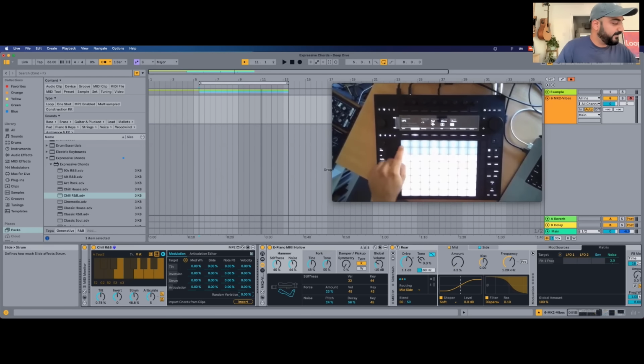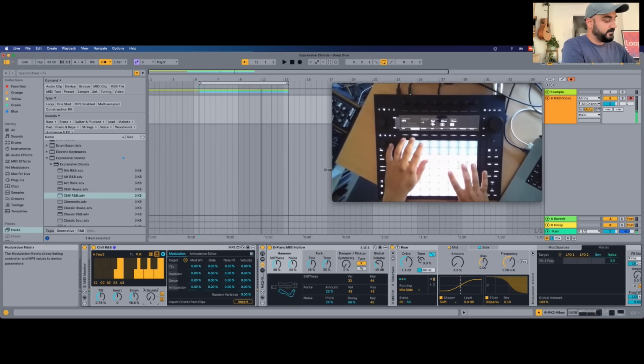All right, and of course, one more thing to mention is the two strips on top, which seem a little bit blown out, but they're basically related to this articulation parameter here. If you press the top row, that selects the articulation. And if you hit the bottom one, it toggles on the reverse order. So it's nice to have access to it there, and you can perform with it.